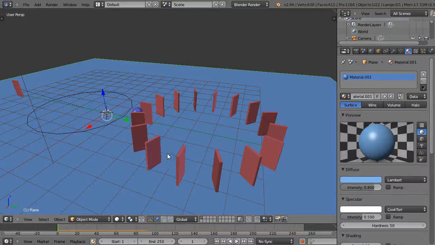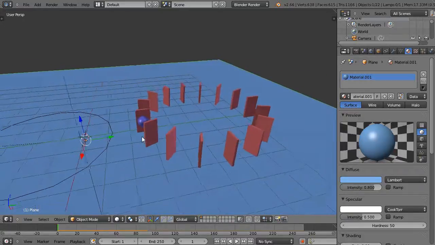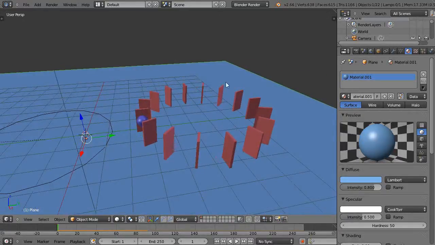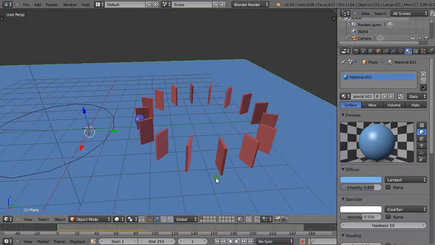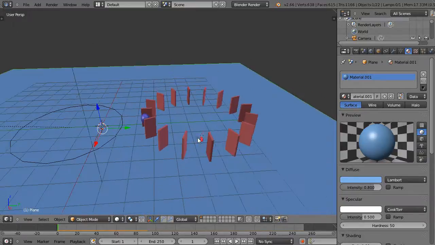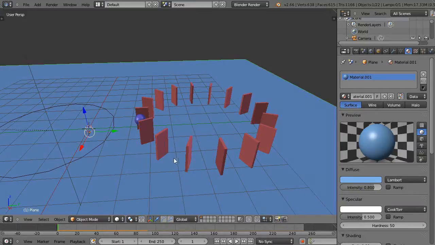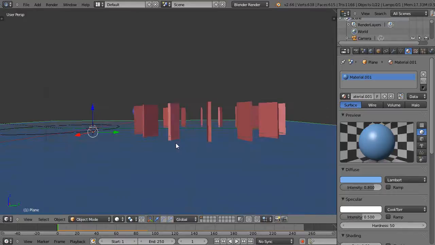Okay, in this tutorial, we're going to take a look at setting up dominoes again, but maybe with a little more control, a little easier to do. For instance, this circular shape of the dominoes, I didn't do that by hand, nor did I do it like the previous lesson where I copied it and did a rotation, copied it and did a rotation. So let's just start from scratch on this and get rid of these.